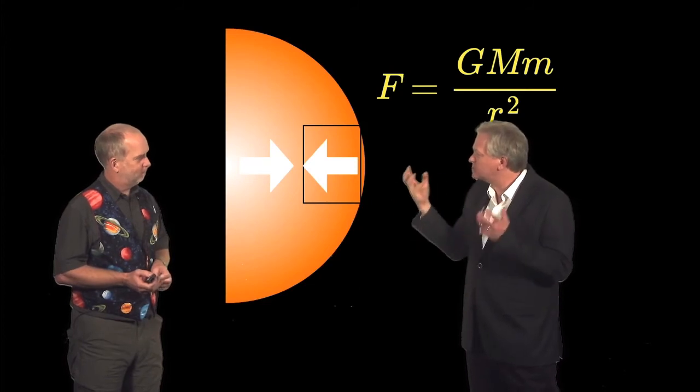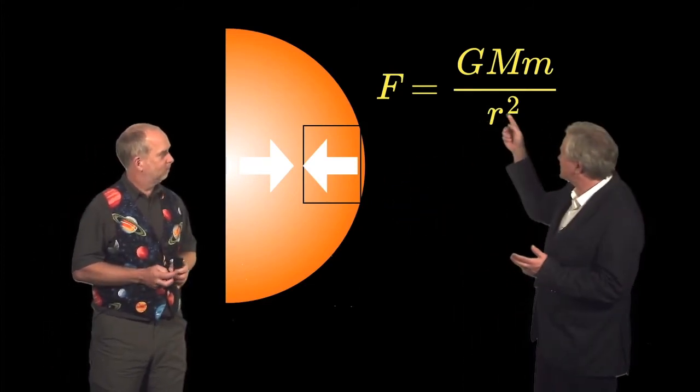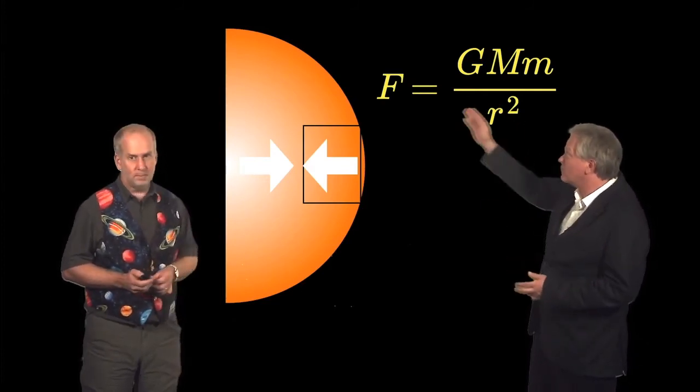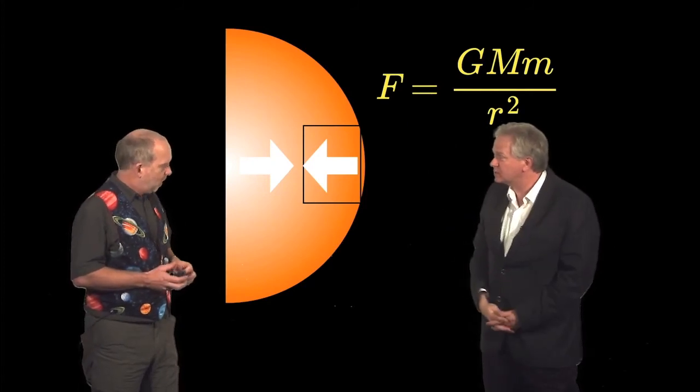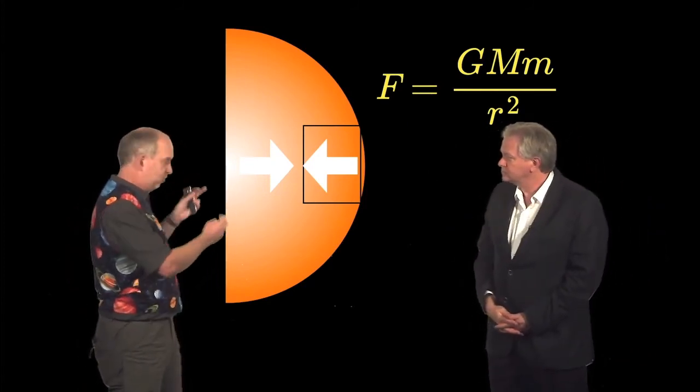So that means that's going to be 100 squared or 10,000 times smaller number, meaning the force is going to be 10,000 times bigger. Yeah, and so in any sort of star, you're balancing pressure against gravity. So in the middle of the Sun, the pressure in the middle has to balance the mass of that enormous blanket of hydrogen.